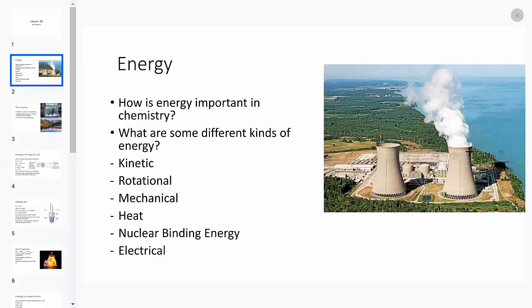Okay. So first of all, we have some different kinds of energy. We have kinetic energy. This is energy that comes from movement. An example of kinetic energy might be a stream next to our nuclear power plant. This stream is moving at some velocity. Kinetic energy can be approximated as 1/2 mv squared. So the water in the stream has some energy associated with it.